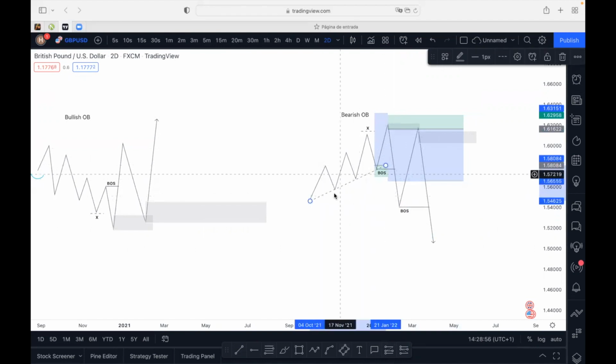Right, so this pretty much is accumulation of orders. There are people that were waiting for this tap. They set a buy order here. There are people that waited for the double top, the double bottom, sorry. So they actually bought here. Then there are people that waited for the third touch, right? So they bought. So pretty much institutions look at this as a liquidity buildup.